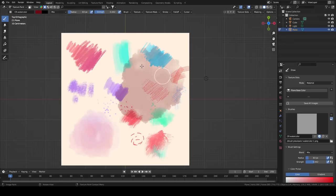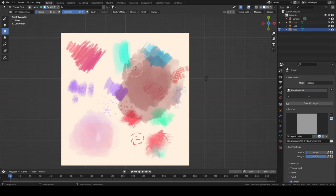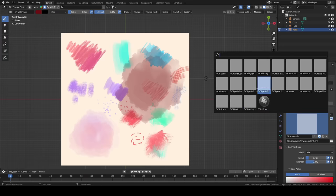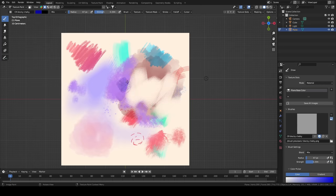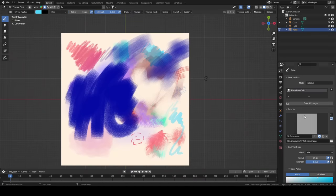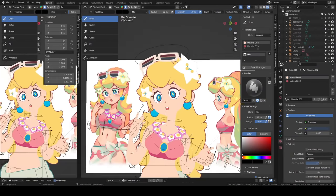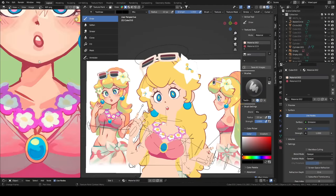Before I get started painting, I wanted to mention that I'd picked up Craft Reaper's Texture Painting Brush Pack on Gumroad for $5. Blender's Texture Paint Mode has like only one default brush for each tool. You can make your own brushes, of course, but that consists of making or hunting down some brush textures, importing it in, and then dialing in your settings and getting everything tuned in. I opted to pay the $5 for the pack because I wanted to save time and support a cool artist. He also has a free version just with fewer brushes, so check that out if you want to give it a go for free.